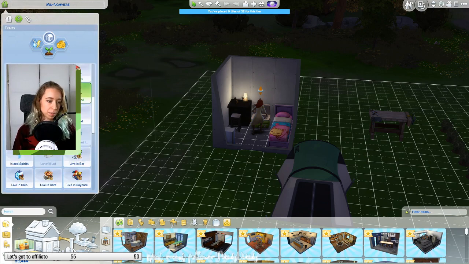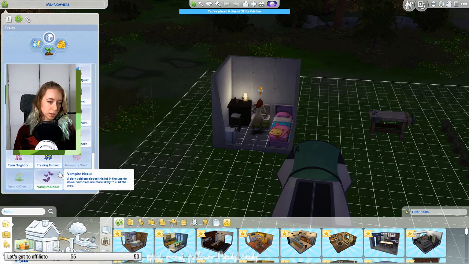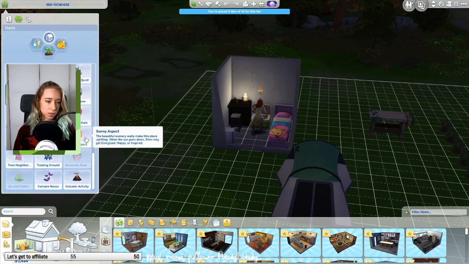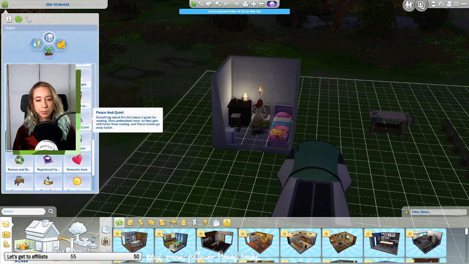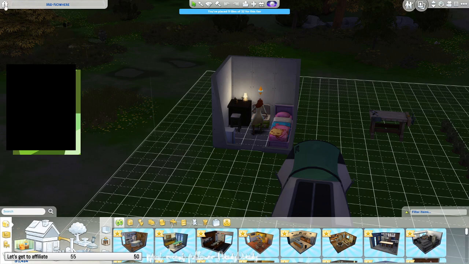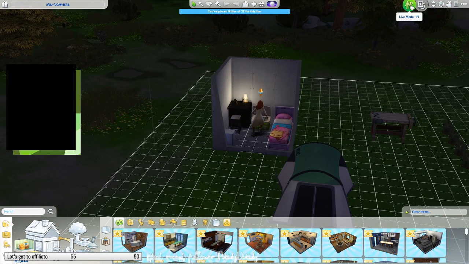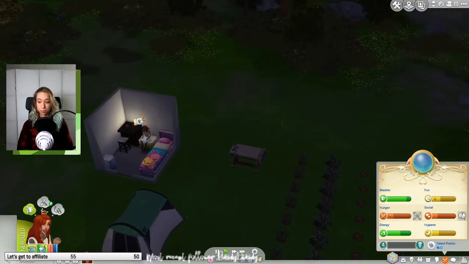Is this still the best? What was I gonna say, the best lot trait for us? Sims may feel happy, energized, or inspired. I think that the ones we have are still the best traits for this moment. So let's continue. We should be able to gain skills way faster right now, so that's gonna be good.